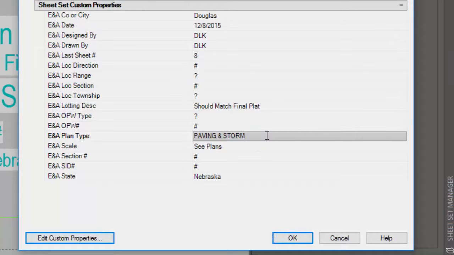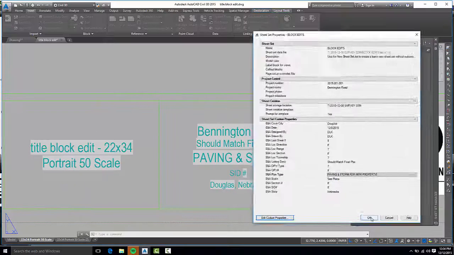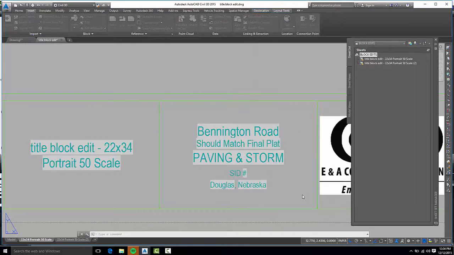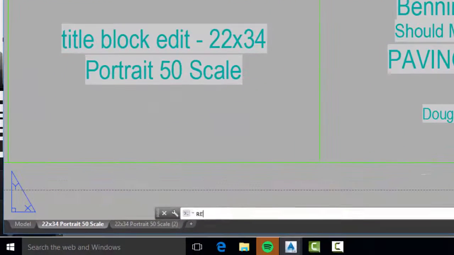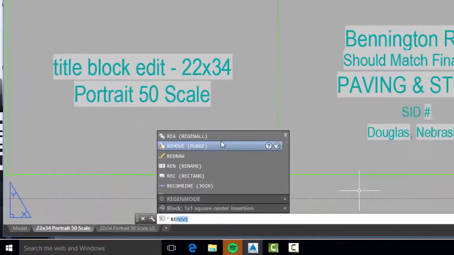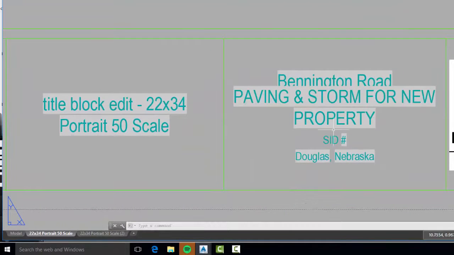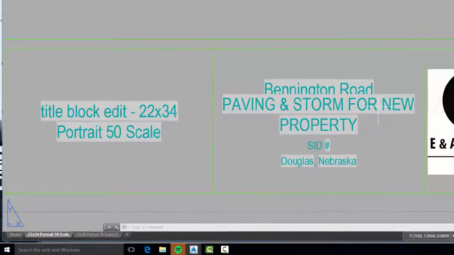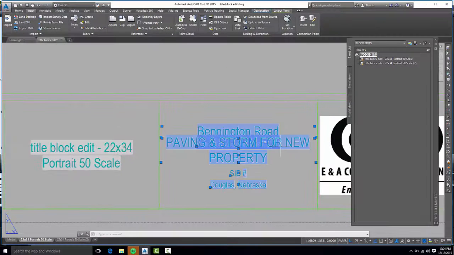So let's just say paving and storm for new property or something like that. Once you've got your information typed in, hit OK. Go ahead and make your regen all, and notice your new information there with a multi-line.